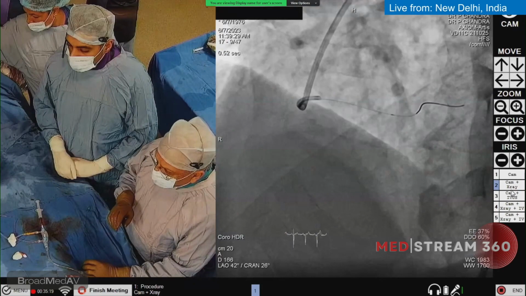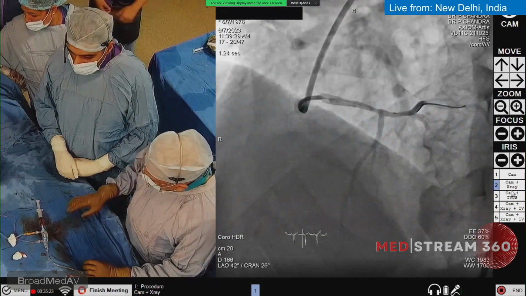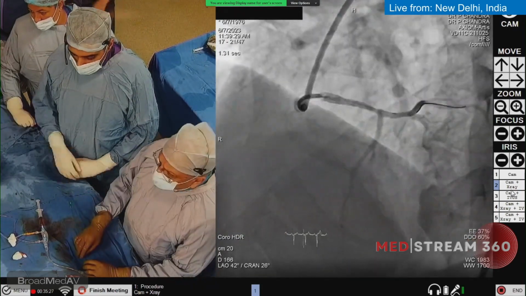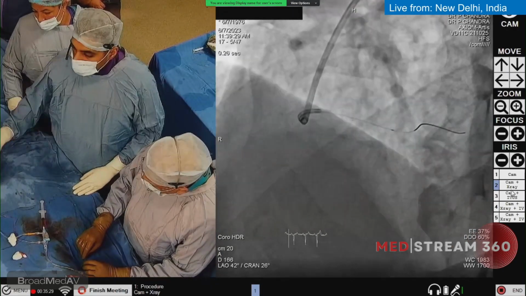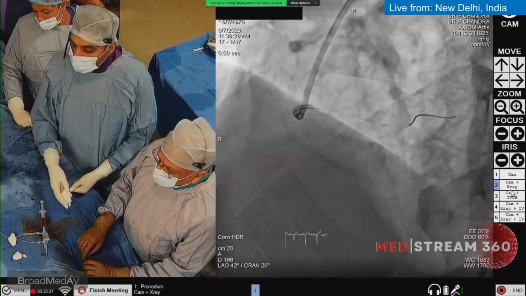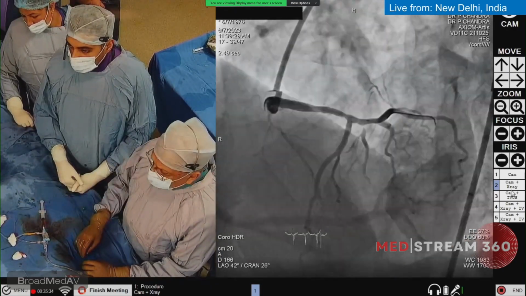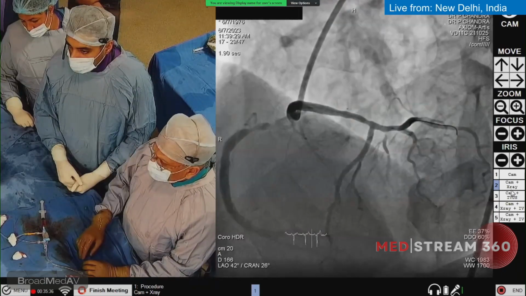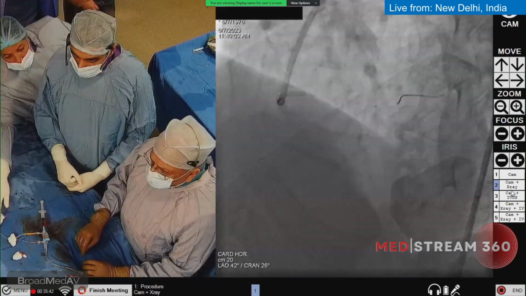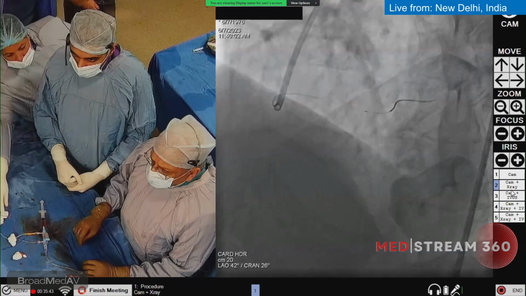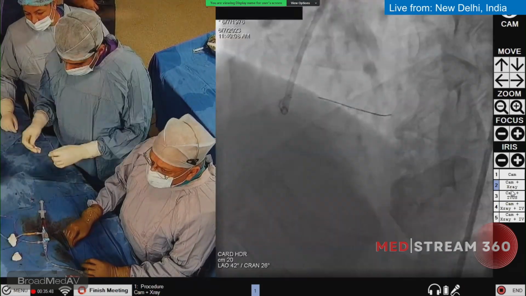And you see so many branches were coming off, so this is our dominant strategy. Whenever we are doing de novo vessels with a drug-eluting balloon, we generally do a cutting balloon or a laser, or sometimes if it is calcified, we even do a shockwave. So I think I'll take this back and also the wire back. The wire is coming off.